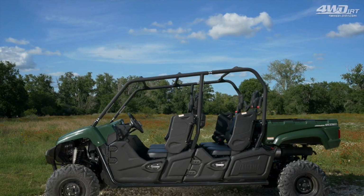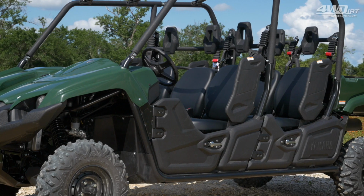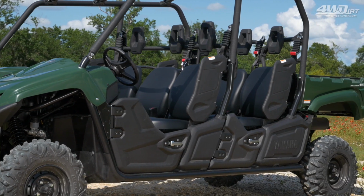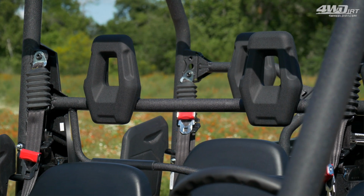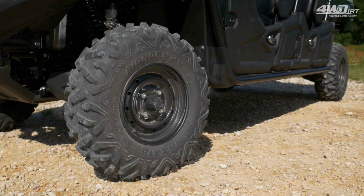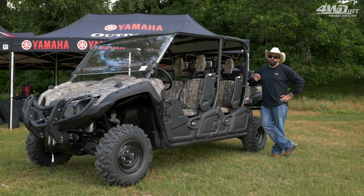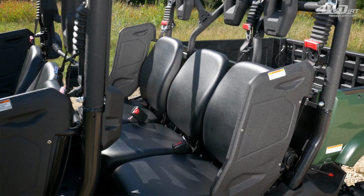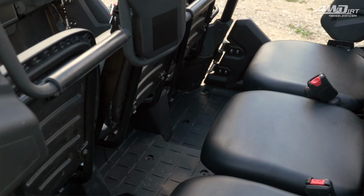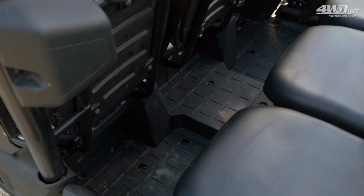Now it looks like a stretched Viking, and in essence that's what it is, but at the same time it's not. It's been basically engineered to work well with 6 passengers rather than just adding length and a row of seats. It is the first true 6-seat utility vehicle, meaning it has a seat for every person in this vehicle, not a bench, not a hump. Every rider and passenger has their own space, which is pretty cool.